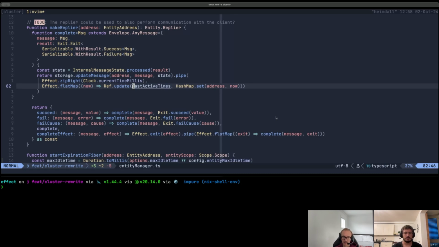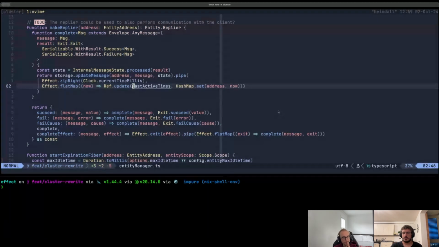Because in Shardcake, it's the latter, not the former. To do that, we need a way to track the last time an entity processed a message, right? And I thought this was a clean way to do that. If you complete a message, you can then immediately mark the last active time for that entity inside the replier.